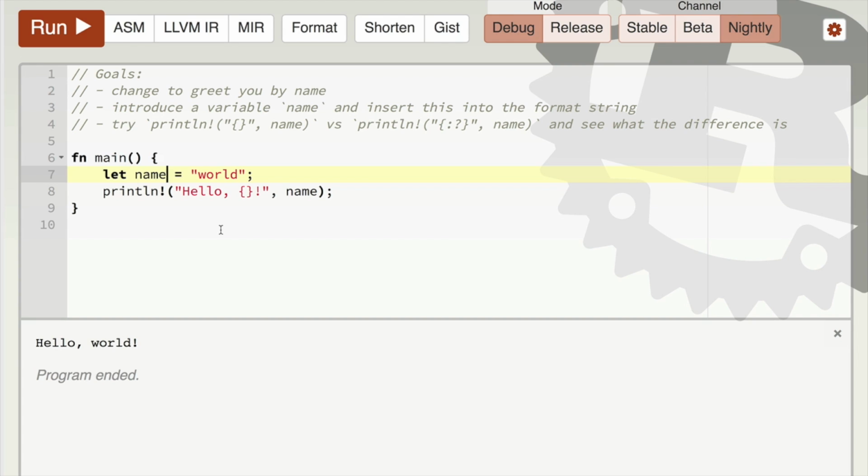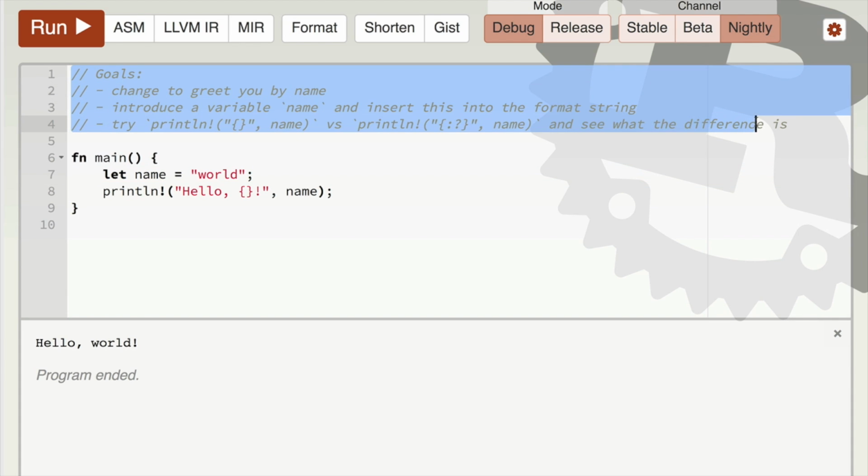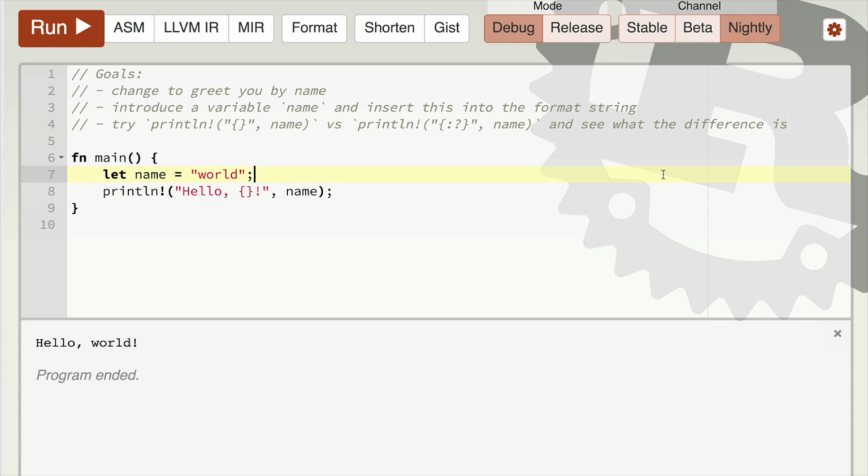Go off on your own and do these exercises. So you see the goals listed above, so go to rusttutorials.com/exercises and click on the first link to Hello World and try to get play up and running for yourself. And then I'll be here when you get back, don't worry.